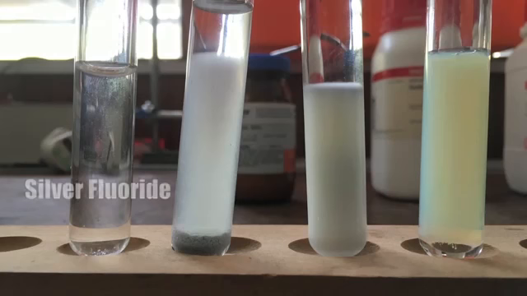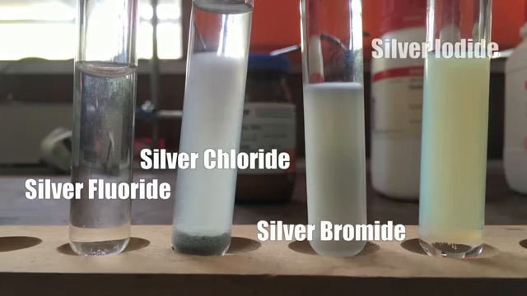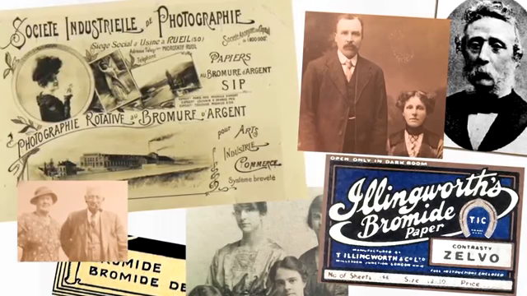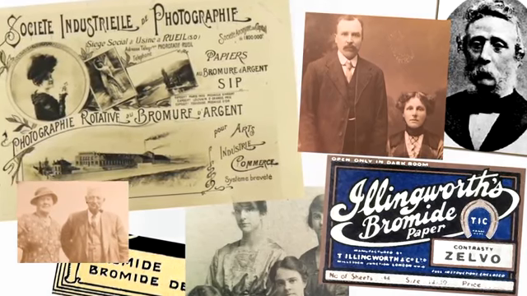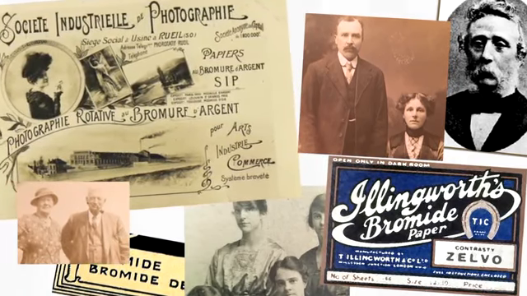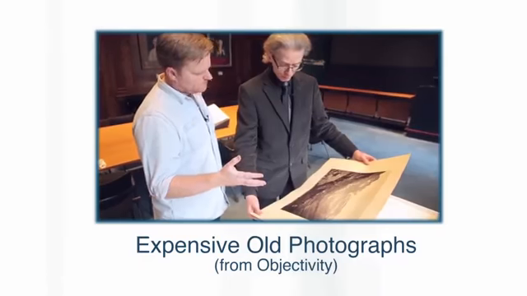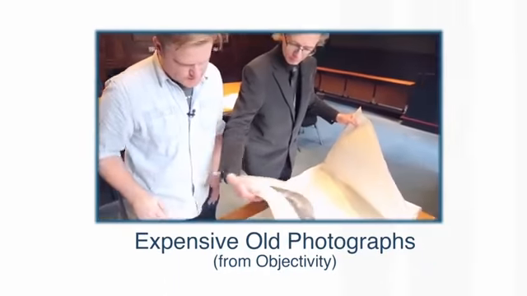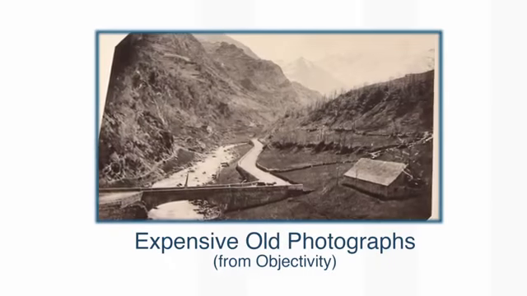Now, why am I telling you about these compounds? The reason is that these silver halides have been technologically very important, particularly silver bromide, because silver bromide was the material that was used for old-fashioned photographic film. Nowadays, everybody takes digital pictures, but until really quite recently, most photographs were taken on film, and the film has a layer of silver bromide crystals, very small ones.